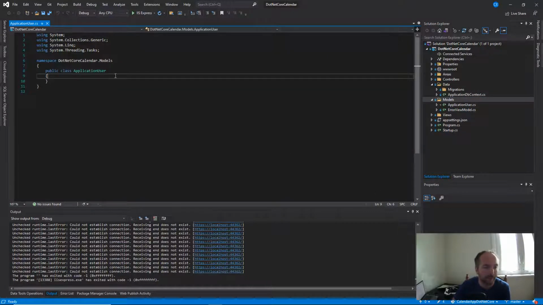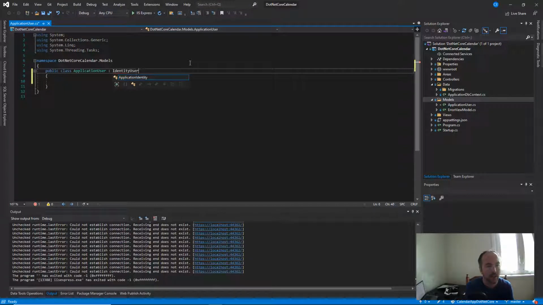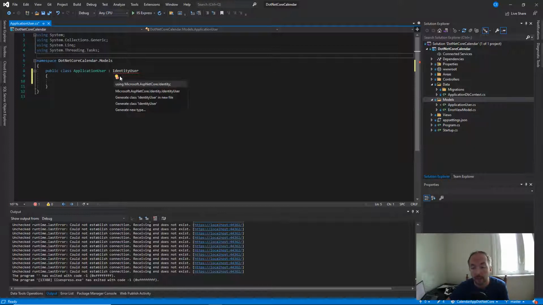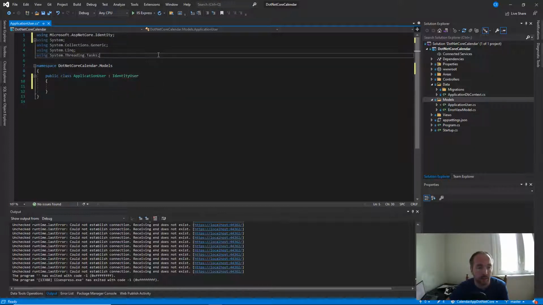And we're going to have this inherit from IdentityUser. For those that don't understand, inheritance means it's getting the traits from that. And we have to make sure we add this reference up here, otherwise it doesn't work. And now we save that.